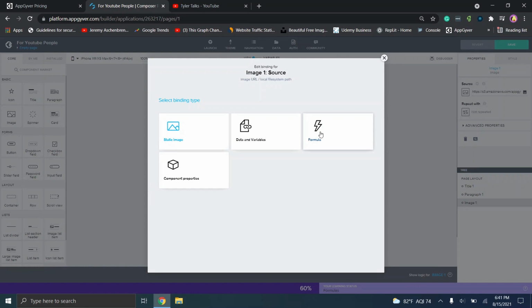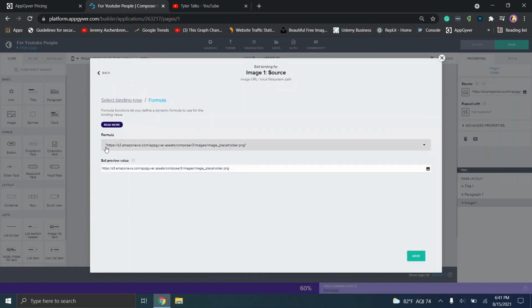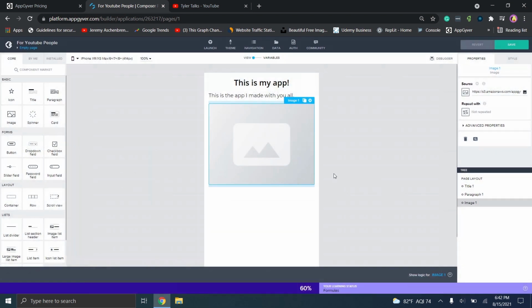That way you can make changes outside of the app. That's covered in the series I mentioned earlier. You could choose a formula, which, as you can see, basically just has quotes with the link to a random image. So you could go to unsplash.com or similar websites, paste in a URL right here, and then you'll have that image. Or you can choose this option and upload from your device.